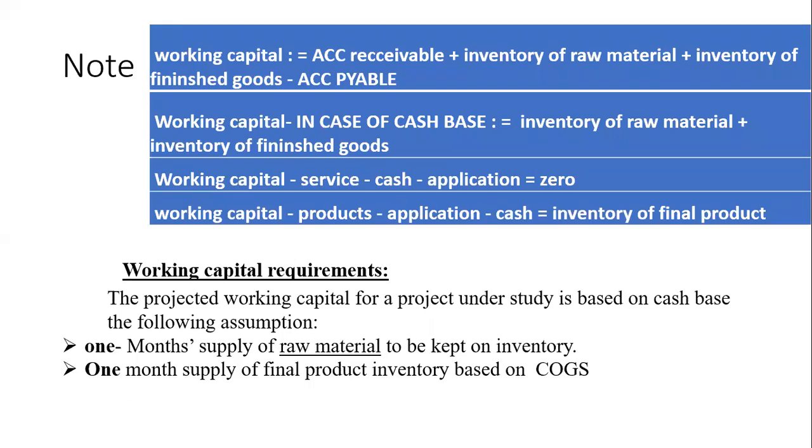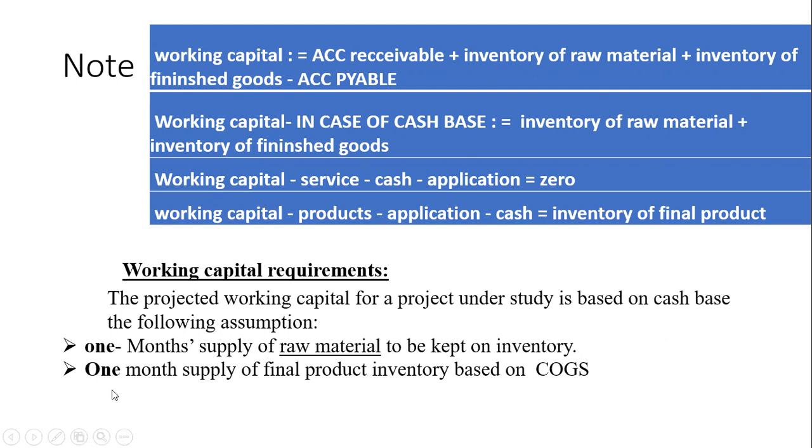So let's go to the last step in the total investment, working capital. And you know here that you have to read well whether the project is cash based or not cash based, and what the assumptions are. If it is cash based, it's very interesting that you are not going to have any account receivable or account payable. But if you have a product that needs to be held as inventory or finished goods, then you need to look for it. So here I have no cash base.